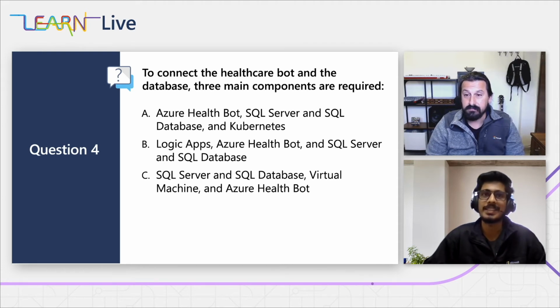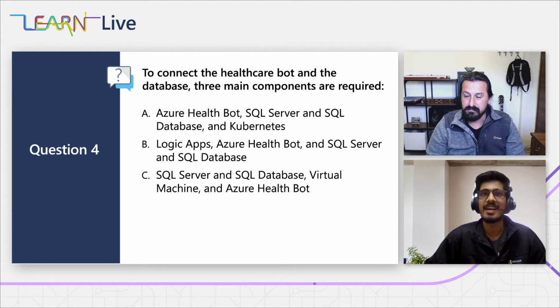Okay, so let's just go by eliminating the incorrect options, or what I feel is incorrect. So the first one, let's go to C, SQL Server, Azure SQL Database, Virtual Machine, and Azure Health Bot. I don't think virtual machines can be used in this particular application. Then the A, Azure Health Bot, SQL Server, SQL Database, and Kubernetes.